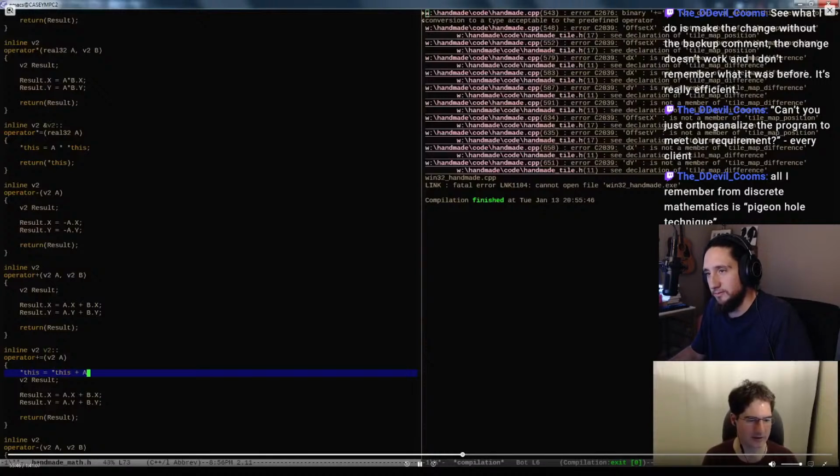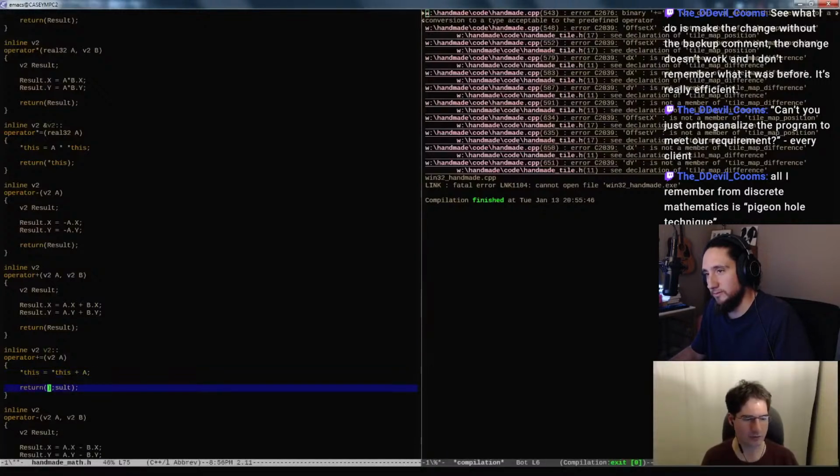Implement them in the most straightforward way possible. And basically all I'm doing with these plus equals guys is I'm just calling the same code I just wrote, but C++ is too dumb to figure that out, that you could just use a plus to make a plus equals. I mean, how could you possibly ever imagine that could work? So anyway, you have to write it yourself. And basically all I did was say, hey, by the way, just call the plus operator on you, right? Which is all I really wanted to do.